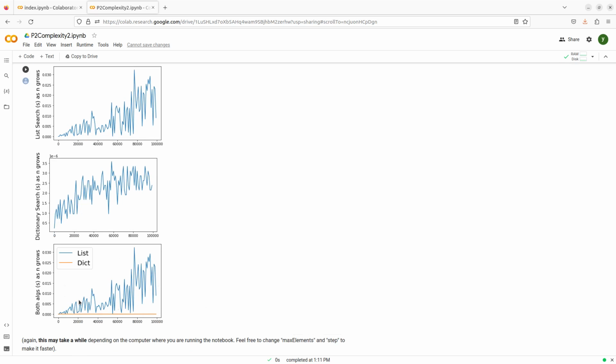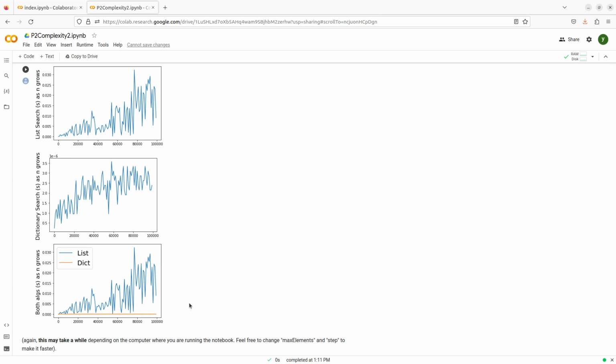We can see that the time it takes to search in a list grows when the size of the list grows, and the time it takes to search in a dictionary doesn't seem to grow when the size of the list grows. Okay, but the tendency for the searching time on the list is not clear.